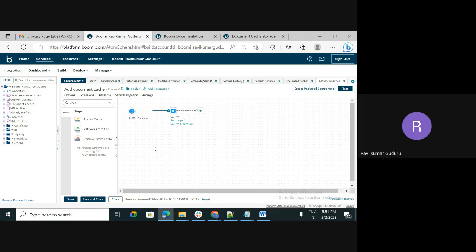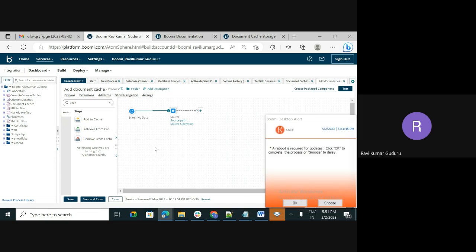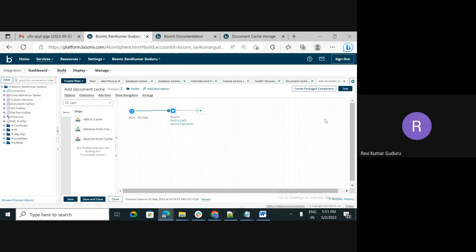This means you can look up and hold data in memory and refer to the data when you need it in the process. This will help you avoid making multiple connector calls to an application within a single process in order to look up different types of information.